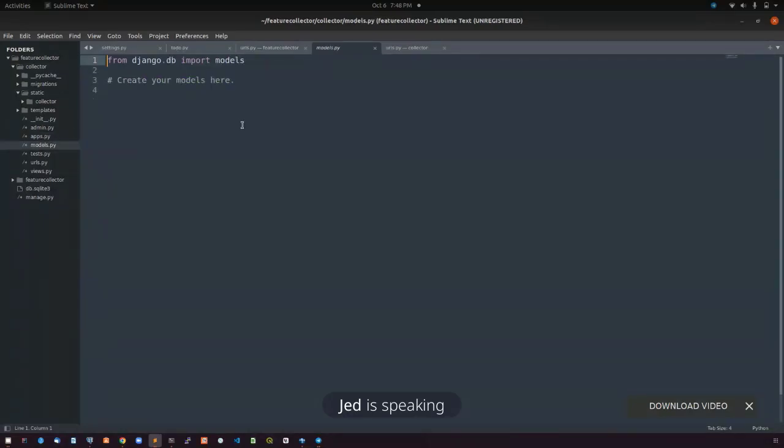We have our models over here. This models.py allows us to create the blueprint of how our database is going to look like. So we've already created our database. Now we are going to have tables within our database. The fields that these tables are going to have are going to be drawn over here. So the moment we draw those fields down here, it is going to be the blueprint that our database is going to follow to draft our tables for us. So the models is used, like the name goes, models. It's much more like doing a simulation or modeling of how you want your tables to be.